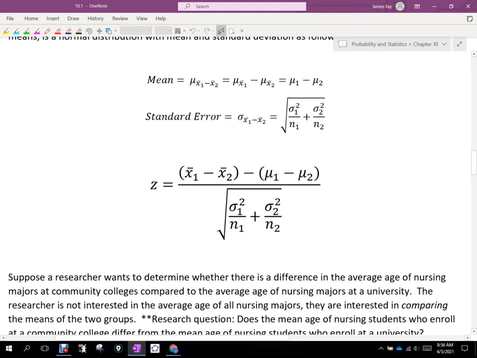Okay? This formula looks a little bit different, but it is still your observed means, x bar 1 minus x bar 2, minus your expected means, the difference of your expected means, divided by your standard error. That's the same structure as the z-test and t-test we've done, all the hypothesis testing so far. That structure is what standardizes our data to allow us to make decisions, in this case, on the difference of means. Does that make sense?